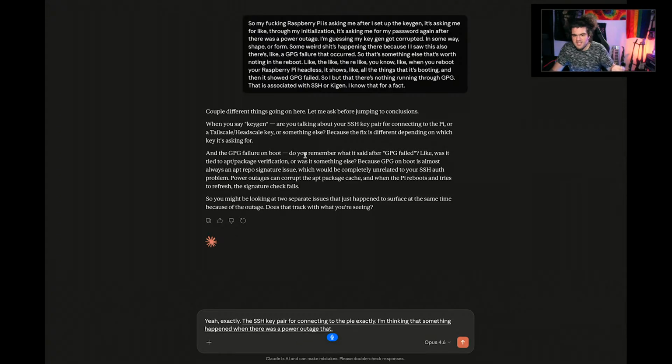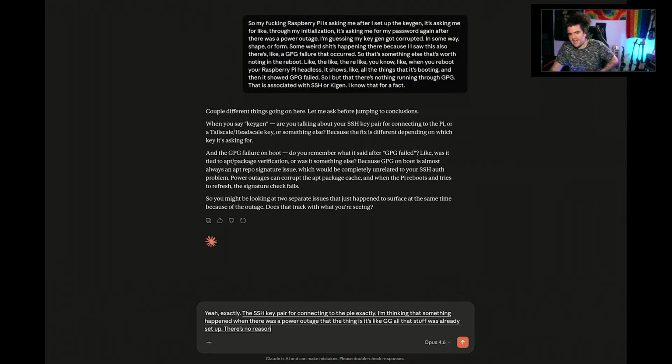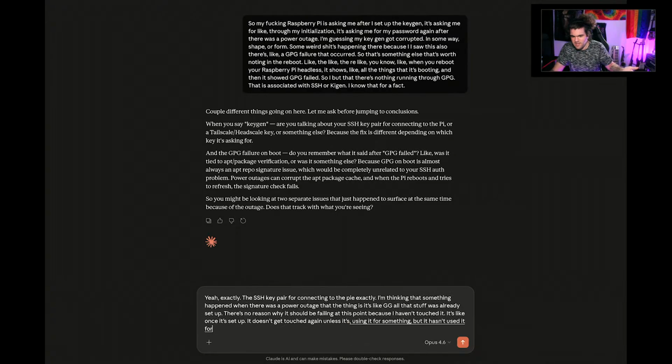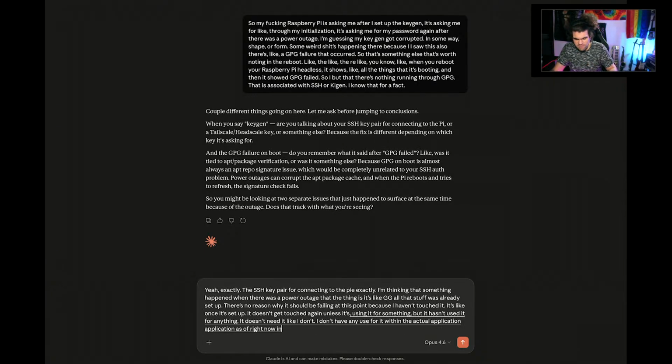But the thing is, GPG, all that stuff was already set up. There's no reason why it should be failing at this point because I haven't touched it. Once it's set up, it doesn't get touched again, unless it's using it for something, but it hasn't, because it doesn't need it. I don't have any use for it within the actual application as of right now, in terms of the stuff that I've been testing or changing.